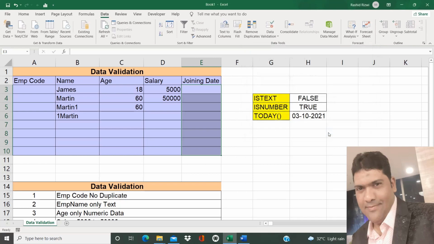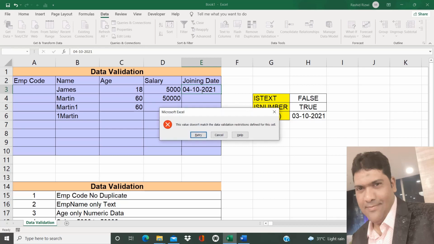I click OK, and then I just want to type some date, a future date. My format is DDMMYY, so I want to type 4th October, 04 or 4, both are okay. You can type dash or slash, both are okay in Excel. People ask, Rashid, whether to type dash or slash. I say both are okay, but don't type dot. Even I can type 4, because 0 before a number has no meaning. But fine. I type 04 dash 10 dash 2021.